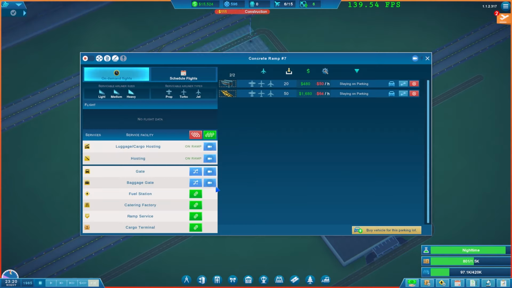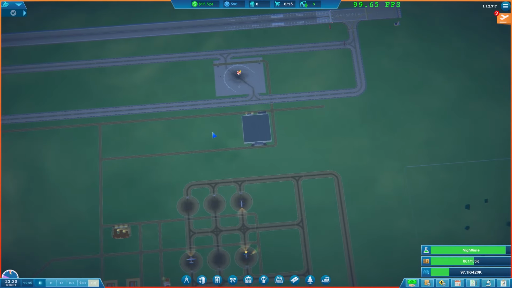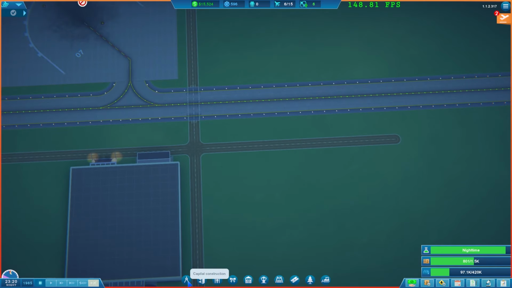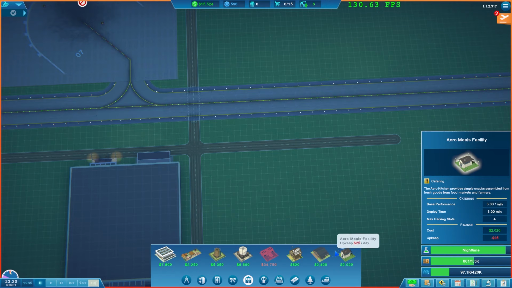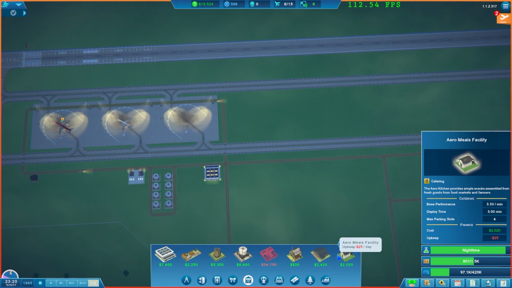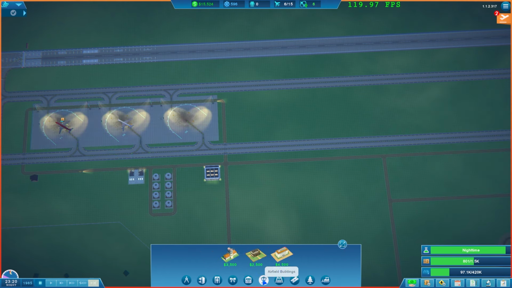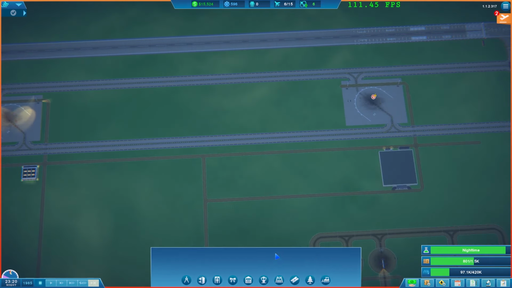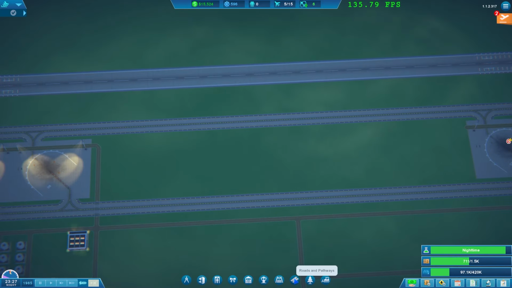So we're also going to need a fuel station, and we'll keep it separate to the cargo. The storage can stay over there, which is completely fine, and we'll build a new one. So, facilities, universal cargo. What is it called? It's called a 2-lane fuel station. Ah, it's the one I can't afford. That's why I couldn't see it. It's the one your boy can't afford.